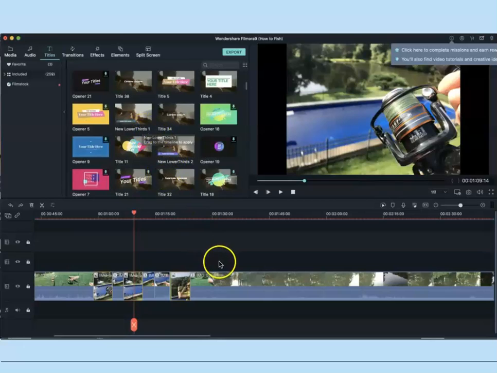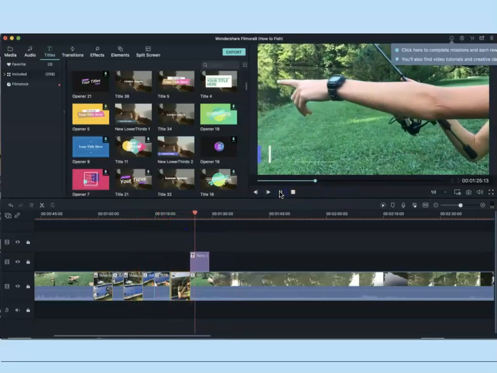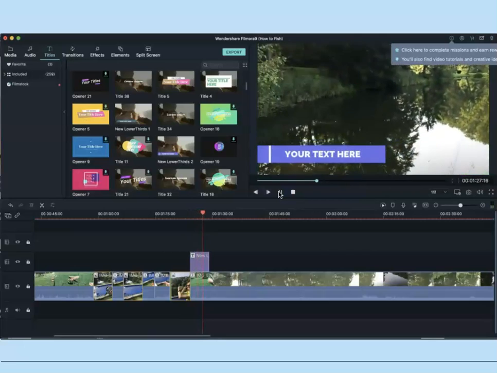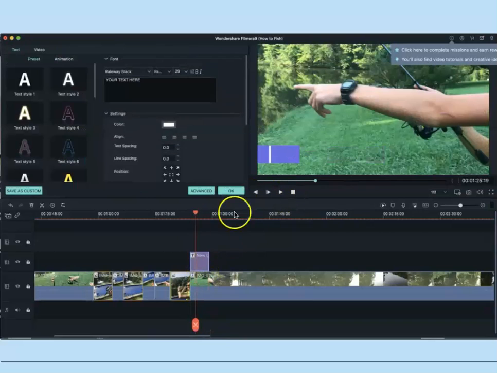So let's say this one would work right here. And what is he saying here? Let's see. Then put it on the bobber. And your bobber goes under. So whatever the next step is, you could just write it here.